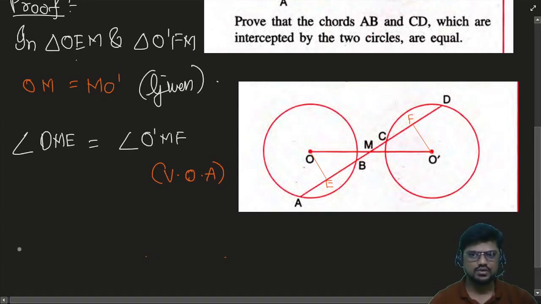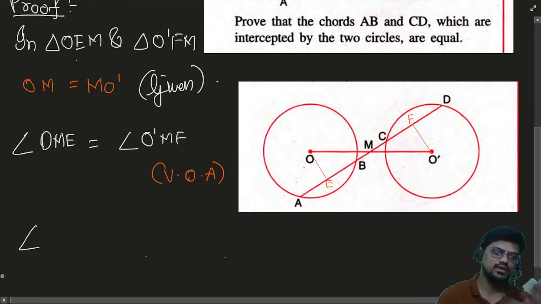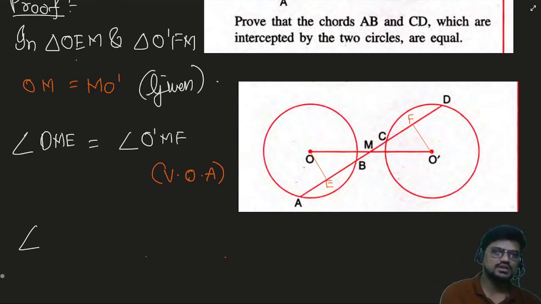After that, one more thing we know that is equal. What is that? One more thing in these two triangles. What is that which is equal? What, sir? Now in these two triangles, the two triangles will be congruent when the three things will be equal, no? So which is the third thing?